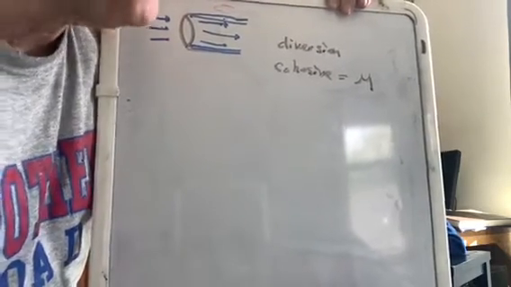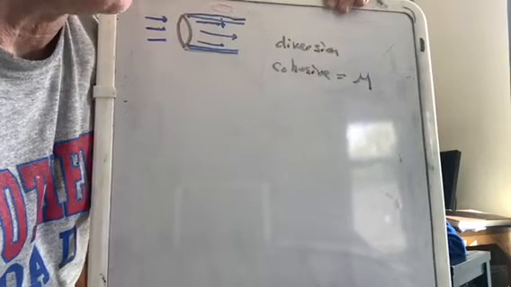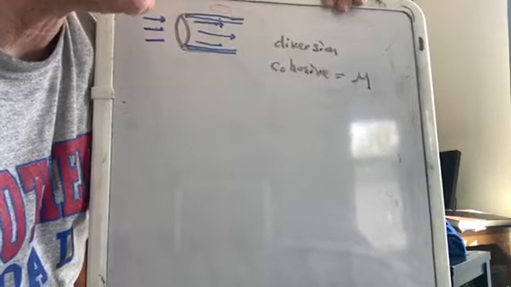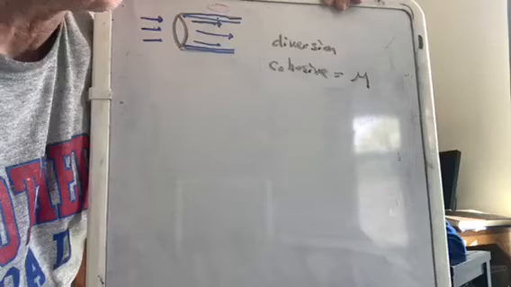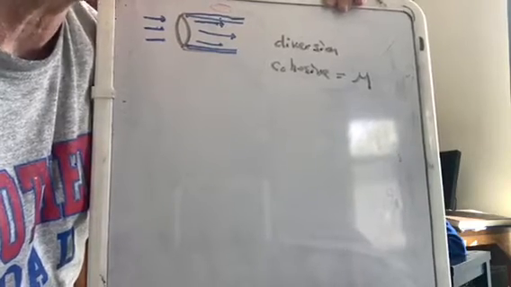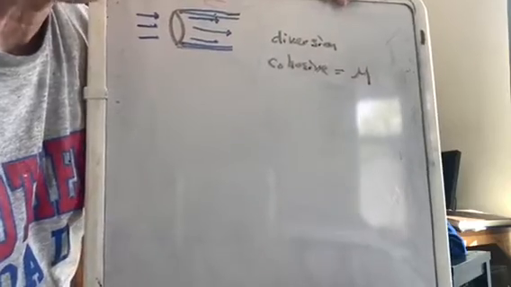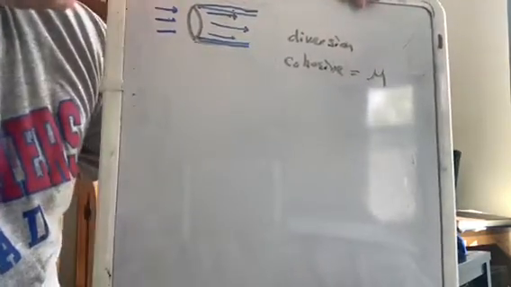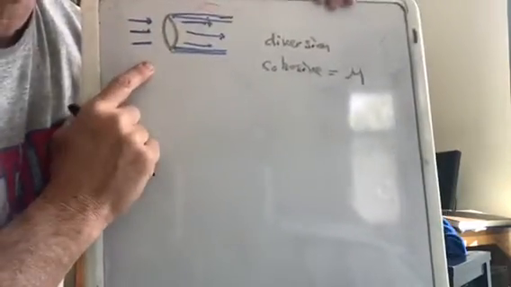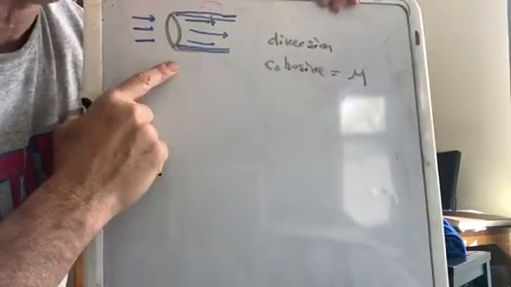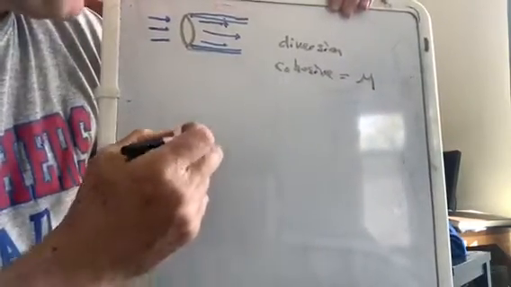Well, the diversion forces are something to work on in your mechanical engineering career, or in mechanical engineering studies. The diversion forces depend on the geometry of the situation. So we're going to come up with a way of characterizing diversion forces for this particular geometry, flow entering a pipe. And it's not that hard to figure out what's going on.